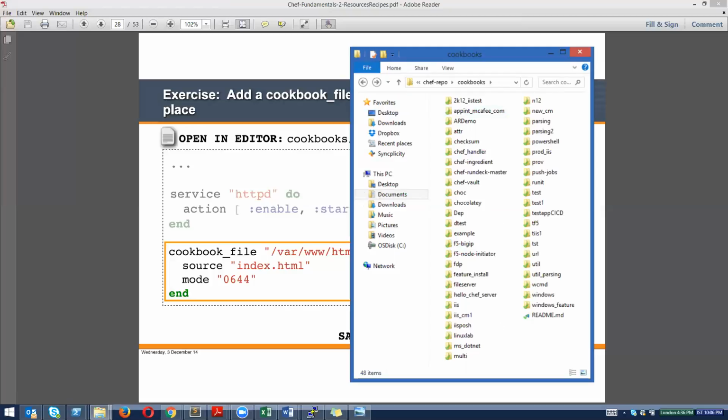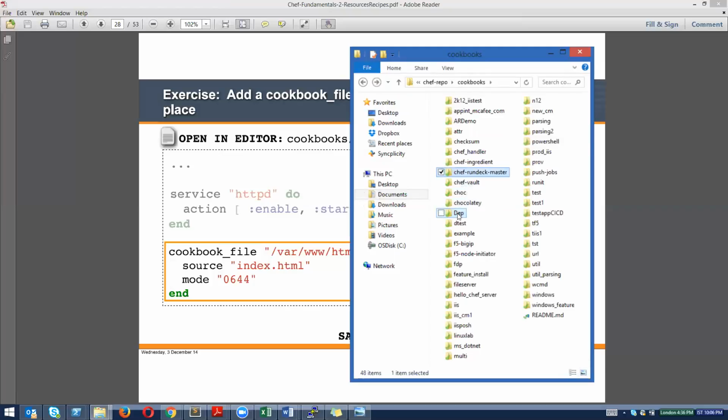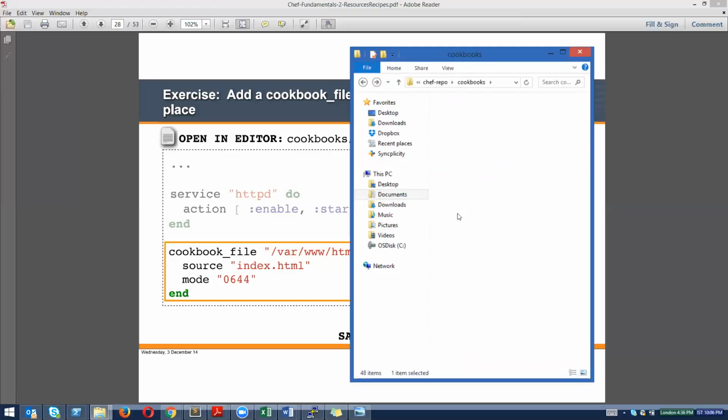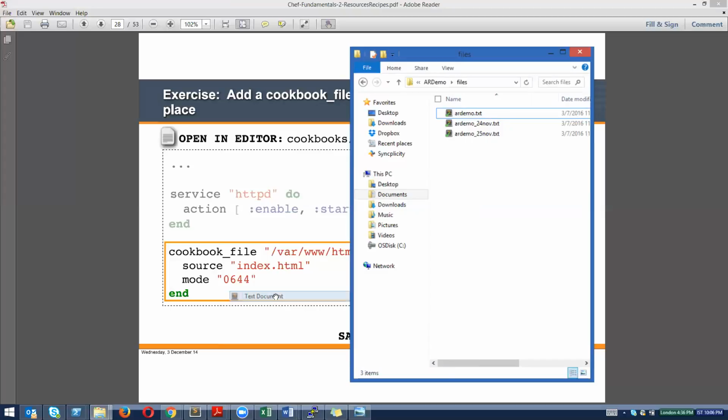Anyway, so what will happen is, you will have an Apache cookbook. Inside the Apache cookbook, you will have something called a file folder, just like this one. Do we have here? No, not here. Yeah, in here we have a file folder. So inside this file folder, you have different files. So this source actually tells this file name. So you will have inside that Apache folder a file with this name, something like index.html. The same name will be here, right?